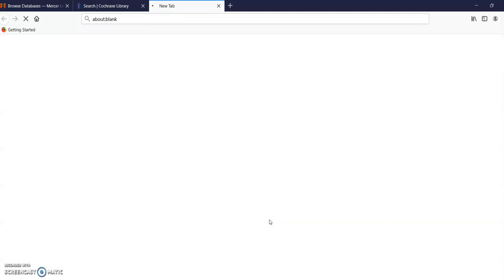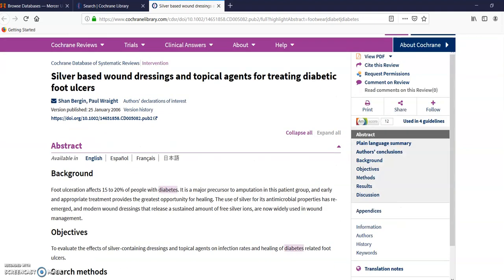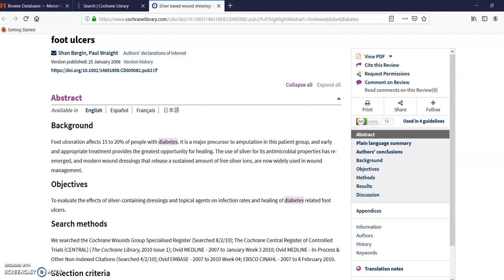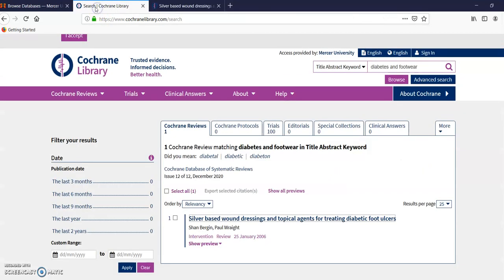So a review means it's not primary research. It's reviewing all of the information, or actually all the literature that's out there that deals with a certain topic. So it's secondary. It's a secondary source, not primary, but it's a good source because it tells you everything that's out there and it reviews it. Okay. Alright, come back here.